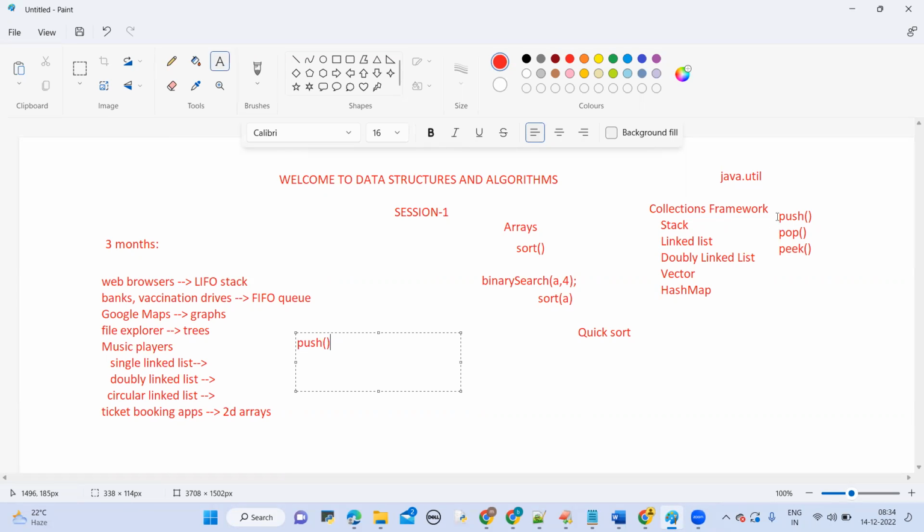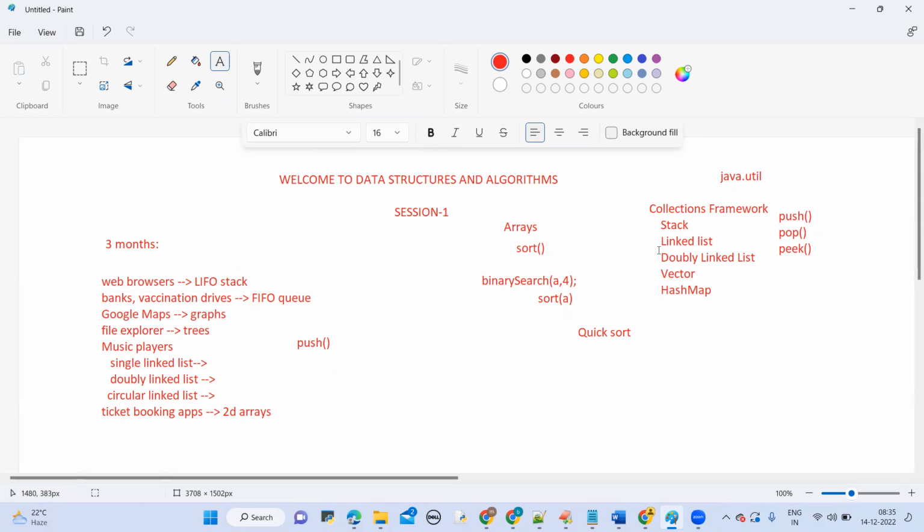So we know how to use a push method, but we don't know what exactly is happening in that push method. As a user, I'll provide an element, and that push method is going to store that element into the stack. But I don't know what exactly is happening inside that push method. How that method was written by the Java developers like James Gosling, I don't know, right? That we are going to learn here. How this push method works, what algorithm is used here, how you should write that algorithm. The entire thing you are going to learn here. Got it or not? Understand?